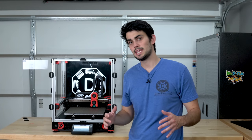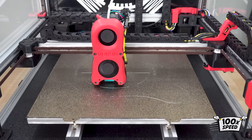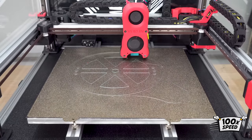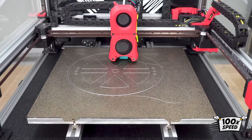I'm going to switch to PLA and print these two large gears that I will be using in an upcoming video. My printing parameters for this are going to be 120 millimeters per second for the speed and 3000 millimeters per second squared for the acceleration. I'll keep the doors open with the chamber fan set to 100%.